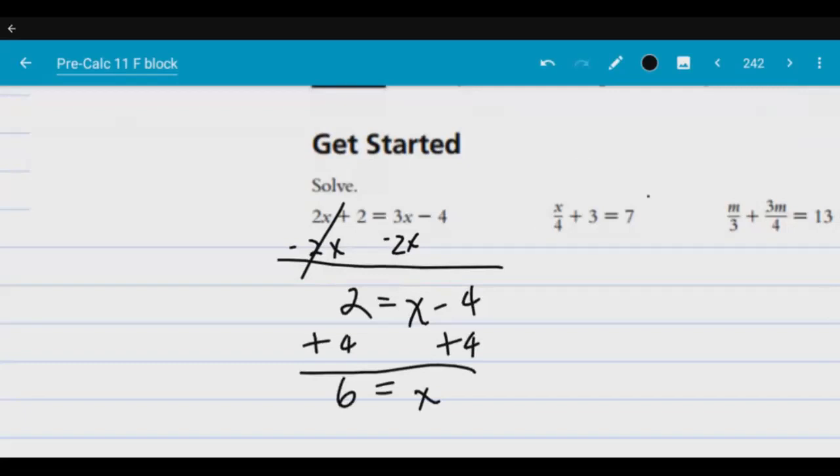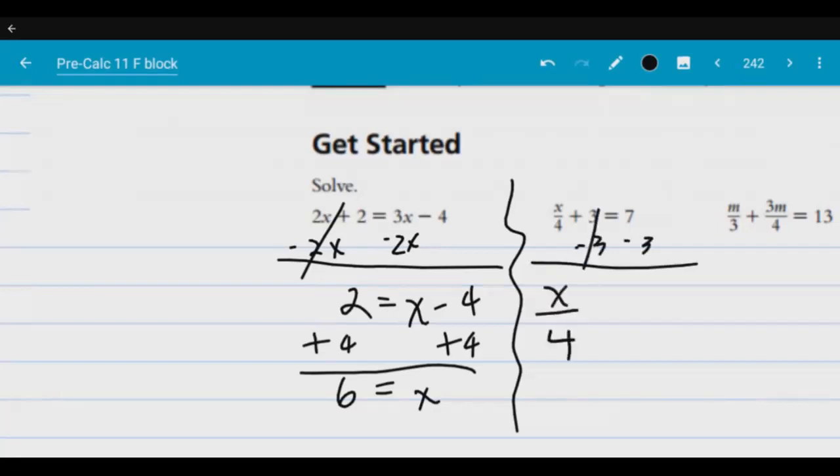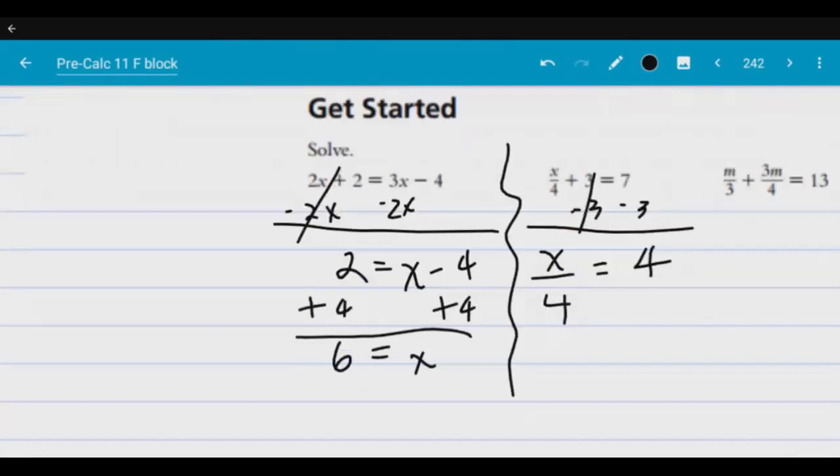So this is the one I'm talking about, which is a two-step equation, which is to just do the opposite. It would be the reverse of BEDMAS. As you look at this, which is actually a lesson that I did in Math 9 today, there are two things happening in the question. The x here is divided by 4, and then there is addition of 3. So to do the opposite, it would be to subtract 3, and it would be to multiply by 4. But then it would be the reverse of BEDMAS. So we will subtract 3 first. This cancels out. X over 4 equals 4. And then multiply both sides by 4.